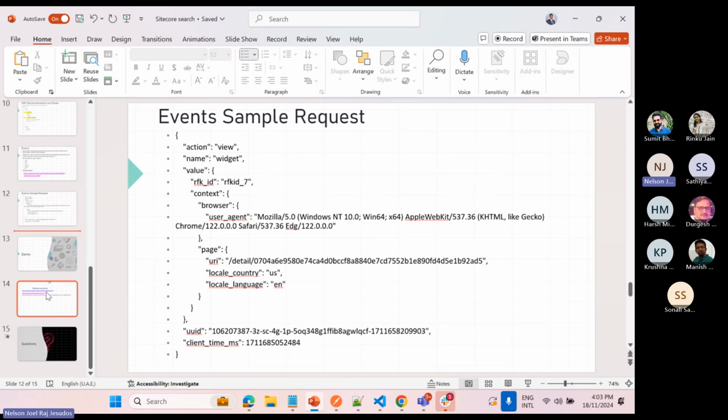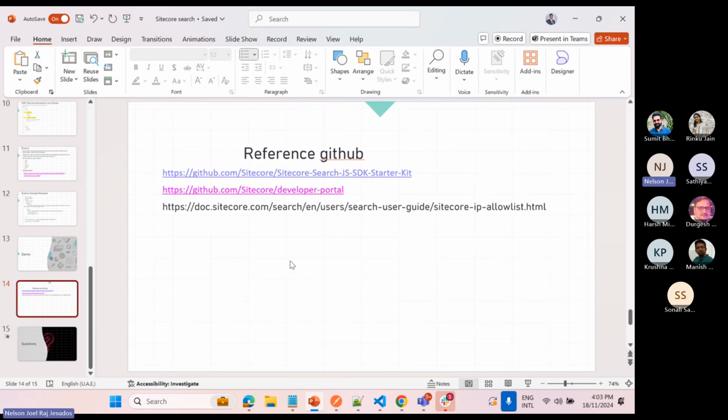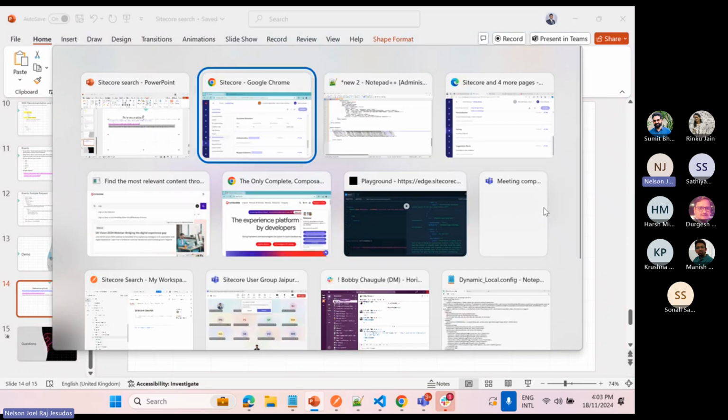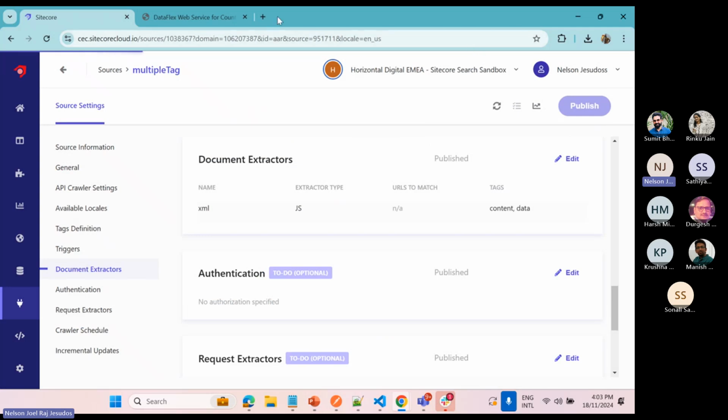Again, if you want to crawl content from different places into your Sitecore Search environment, you may want to whitelist our Sitecore IPs. This is a URL where you can whitelist them. It gives the URLs we need to whitelist so that the Sitecore Search API can easily crawl this information.